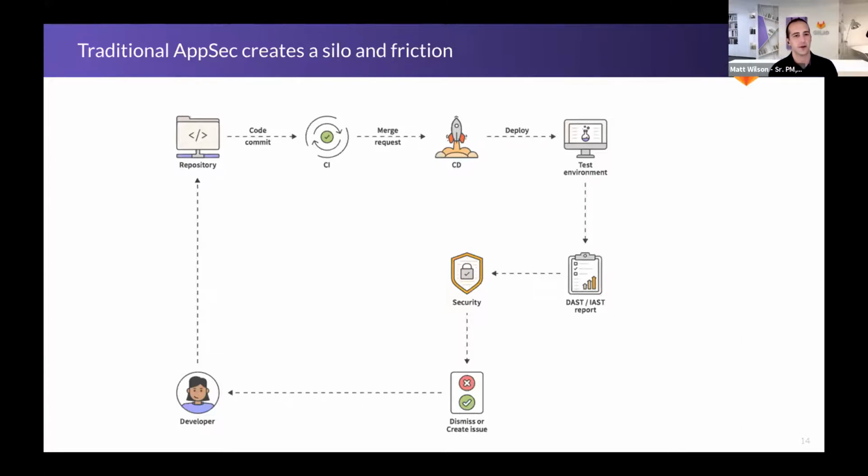Now, because DAST occurs so late in the lifecycle, this was one of the reasons that gave rise to interactive application security testing, or IAST. The theory was that if you instrument the application, it can be automatically tested for security vulnerabilities while the QA tests are done. The intent is to enable developers, but a working application is still required. And now you've put an additional burden on developers that they actually have to instrument their applications properly. So these are the same developers that are not security experts. This complication is why we see very slow and low adoption of IAST tools out in the real world.